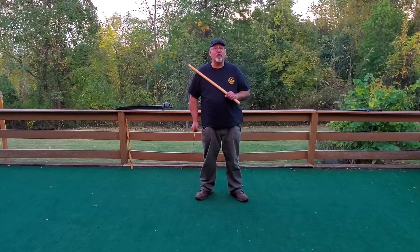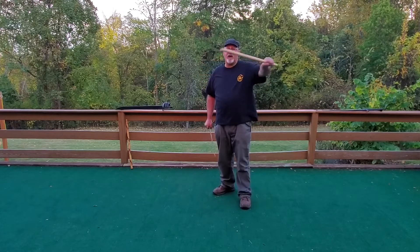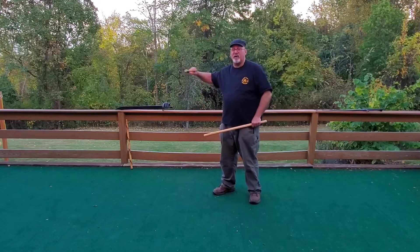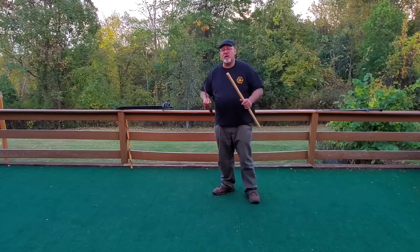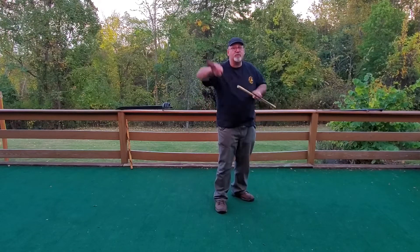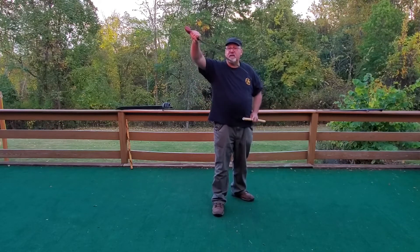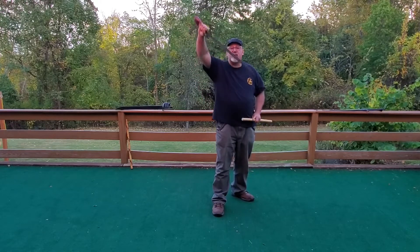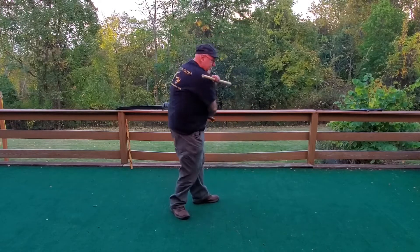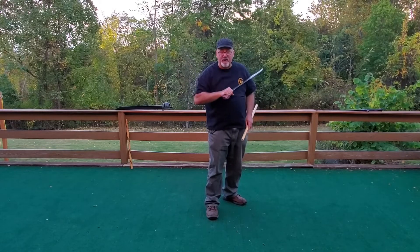There's a difference on the basic jab in the weight of the weapon. If I have a lightweight stick, I can just jab it out there and simply pull it back with wrist strength. You don't want to try that with a heavy sword and hope to get any speed out of it. So what you can use is a gross motion — say, drawing the sword out of the sheath — use that gross motion as simply raising the sword. That is in itself a fake, drawing the sword out of the sheath. When he goes for that, I can counter cut. So that motion can be an effective translation of that basic jab with the stick.